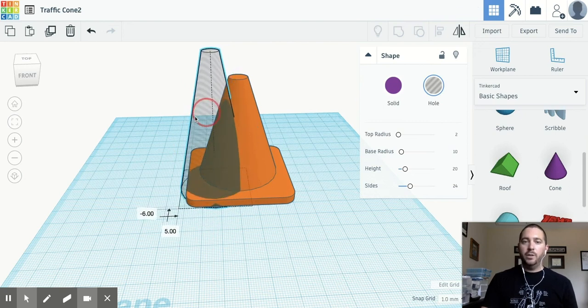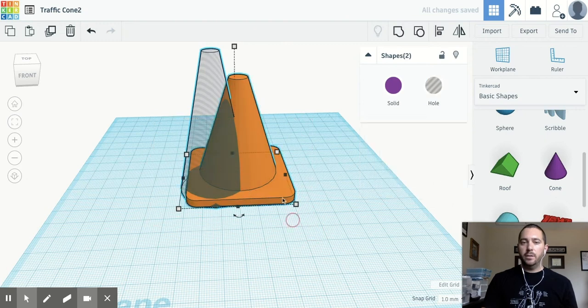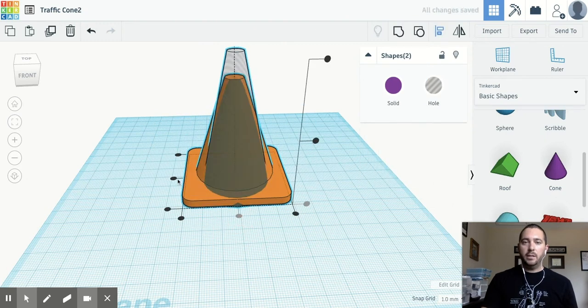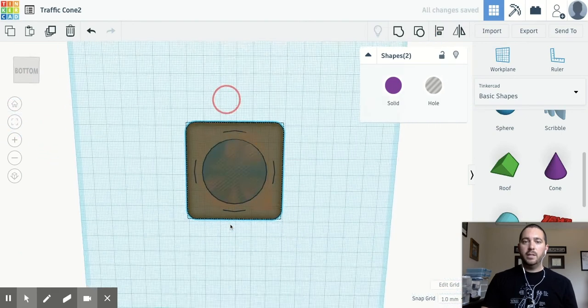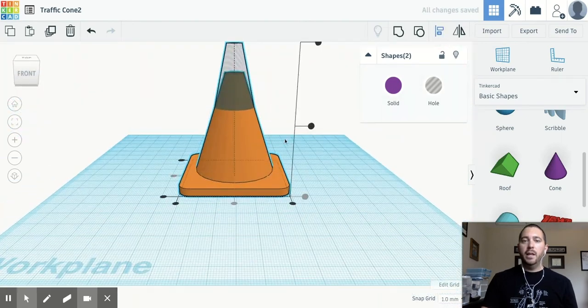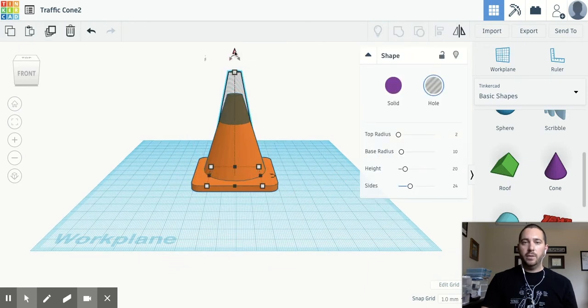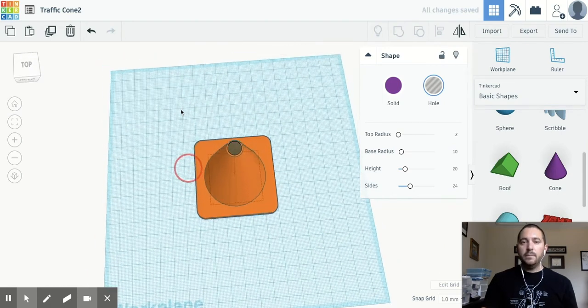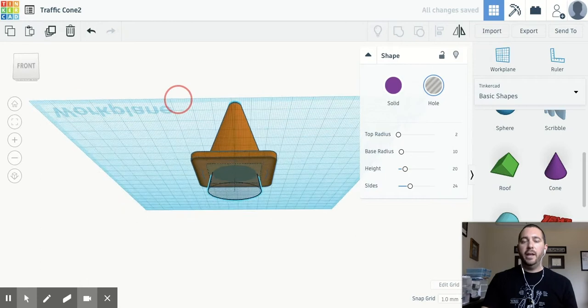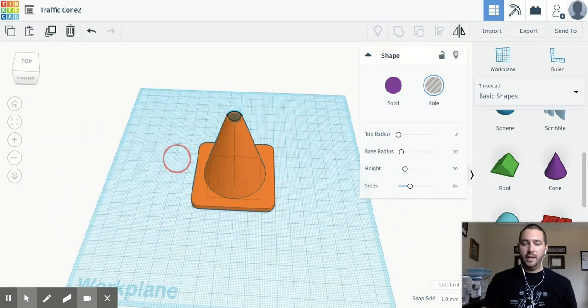So what we're going to do is we want to align it to the center. So we're going to use that align tool again to align it to the center so that it's sitting directly in the middle. And then we're going to lower that shape. So again, we're going to use this little black triangle that's up here, and we're actually going to lower that shape until it's right here. Now, anything here is going to get cut out.